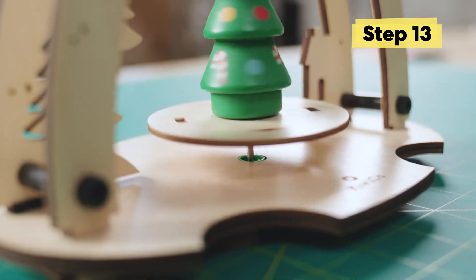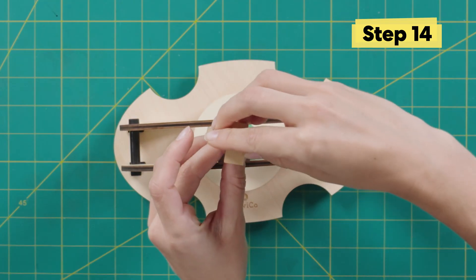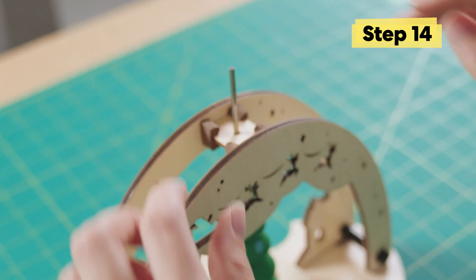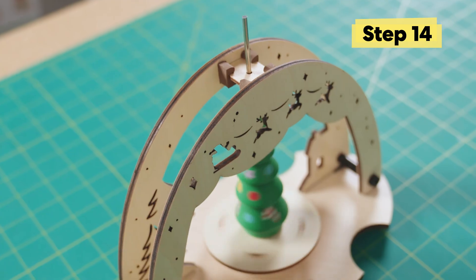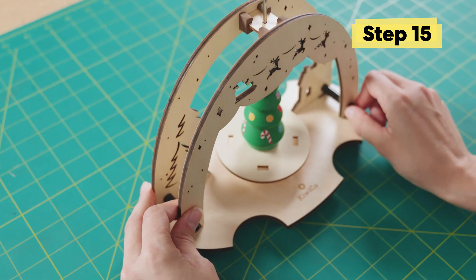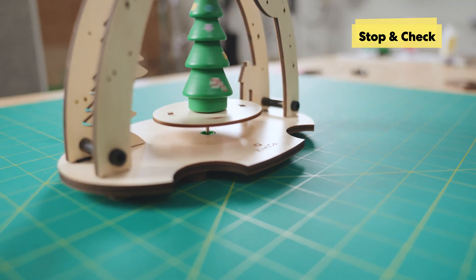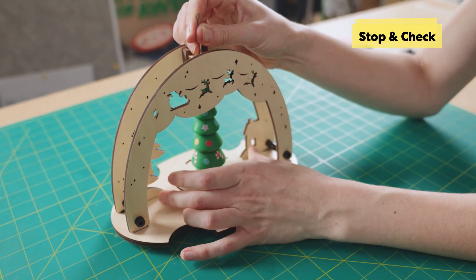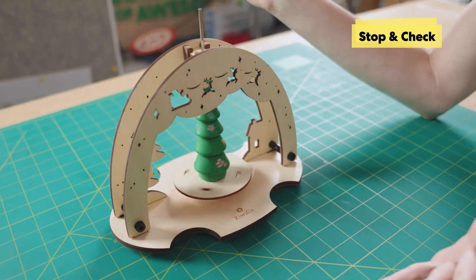Oh, it spins so nicely! Then I take this tiny wooden piece and it just pops in right here. The foam curves over it — just make sure it's tapped all the way down. That's nice and sturdy. Now I go around and make sure all these are nice and tight. If you're spinning it and it looks a little wonky, just make sure that this disc is nice and level — you can push it down a little to help level it off. Do another spin. Better.